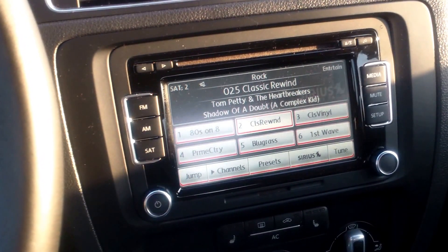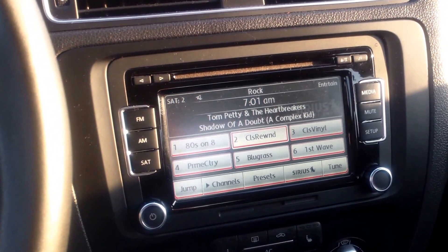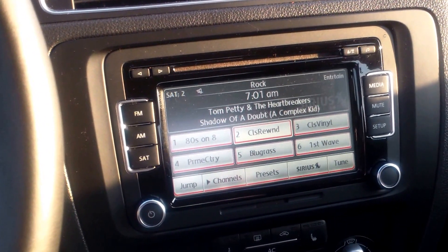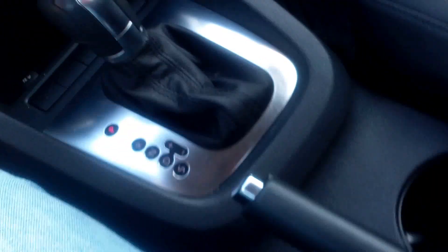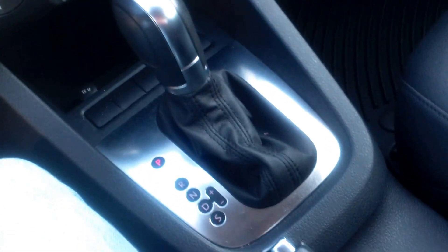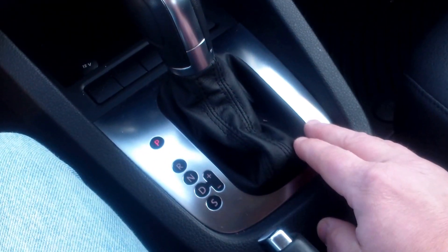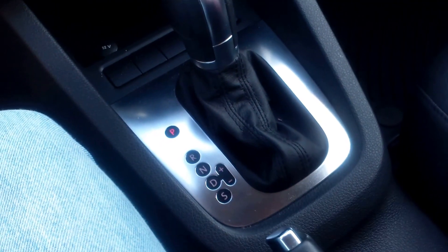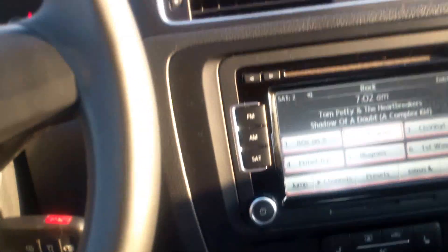The air conditioning's nice — it's not freezing cold but it gets really cold in here. You've got the moonroof, sunroof, whatever. Everything in here is hard plastic. You have a great view of the road. In here you've got a six-speed automatic transmission. With the automatic six-speed you can put it into sport, or you can shift it manually if you feel the need to. You've got cup holders here.